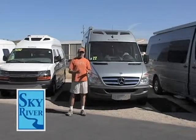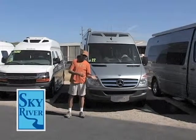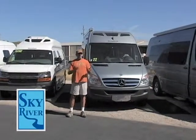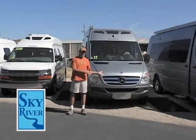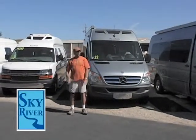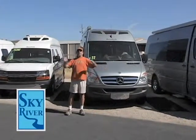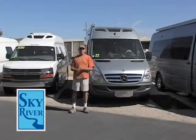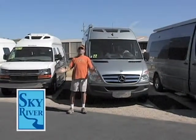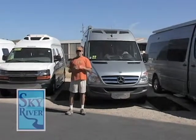You can't be afraid of how it looks, because if you're a brand new RVer or a wannabe RVer, you need a good salesperson to help you understand exactly how these function and what they do. You can park this in your garage, you can park it in the driveway at Walmart, you can go to a hotel and have somebody park it for you if you needed to. Same thing is true with that one. And I'm going to show you right now.